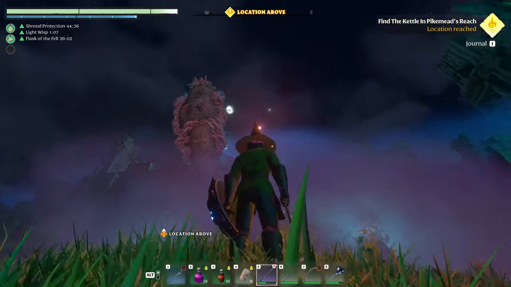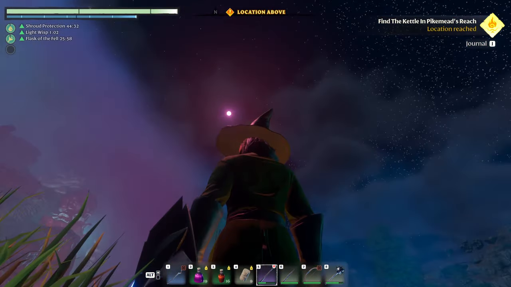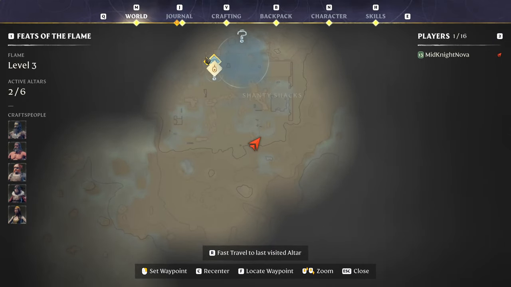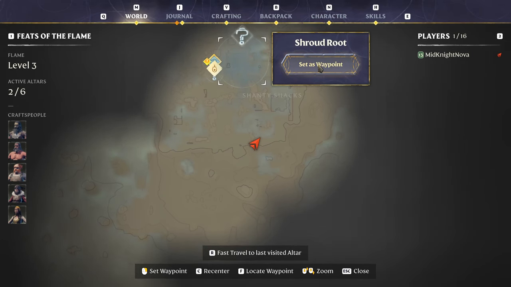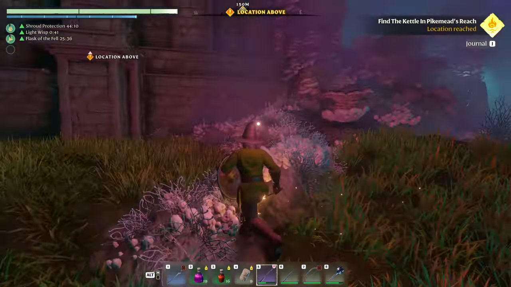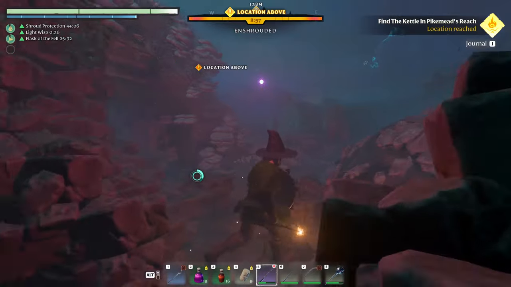I can go up and over here, right? So, basically, we're going where? There? Shroud root? There's a shroud root here, too, as well. I should probably take out that shroud root, huh? Before I try to get the kettle.